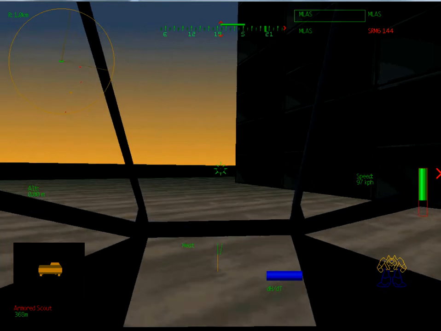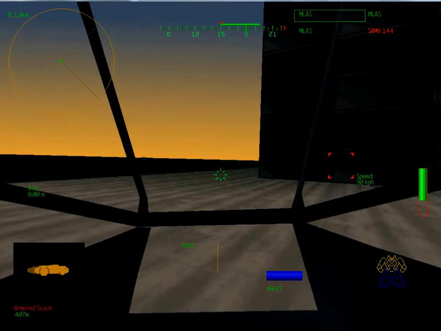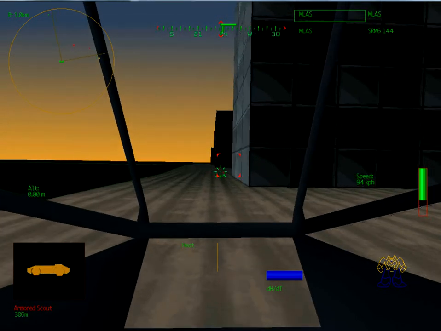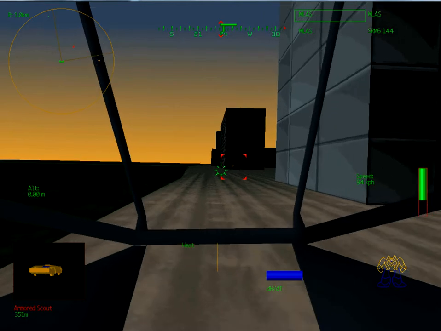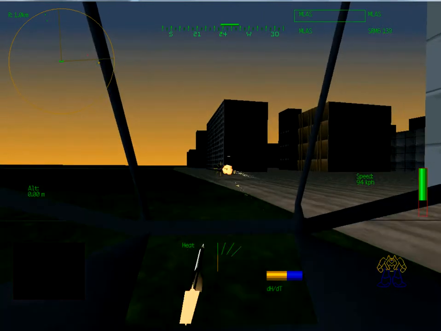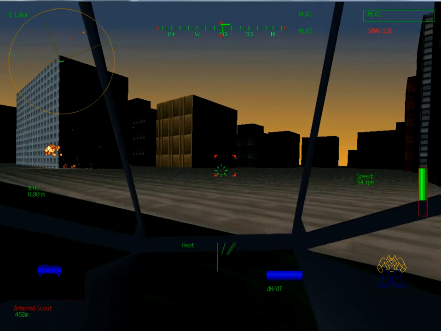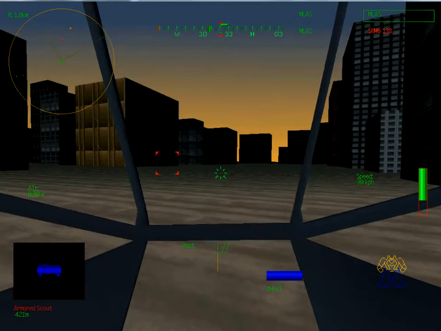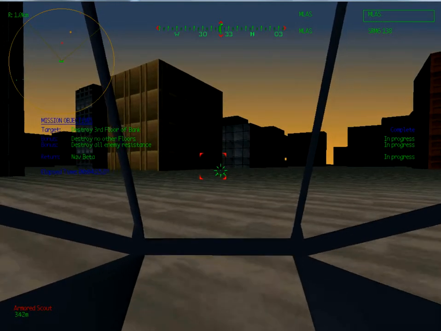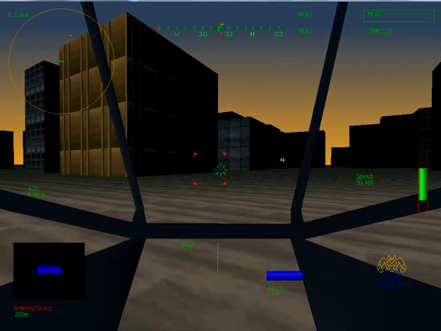We're gonna come around this corner. And these are just vehicles. These are supposed to be pushovers. So I was definitely doing something wrong with customization. Another enemy vehicle destroyed. Excuse me. One last armored scout. Destroy all enemy resistance. We are now on the bonus objectives.